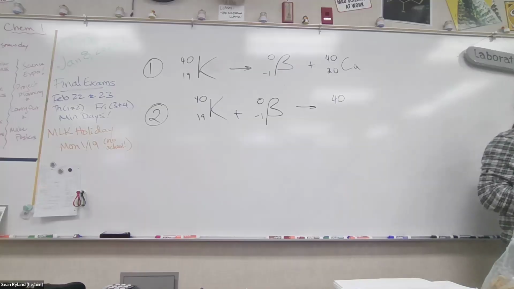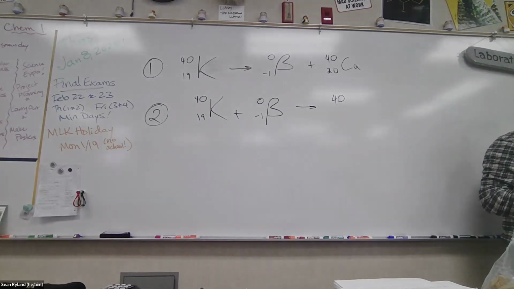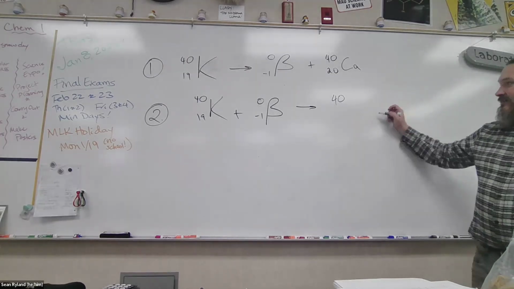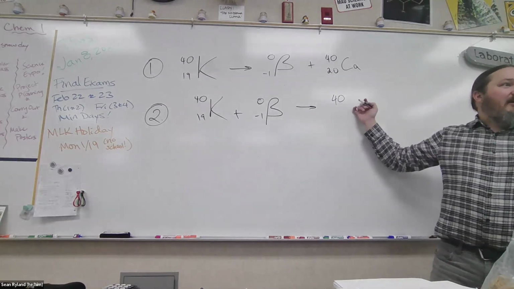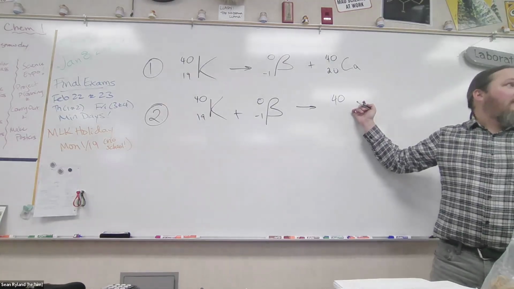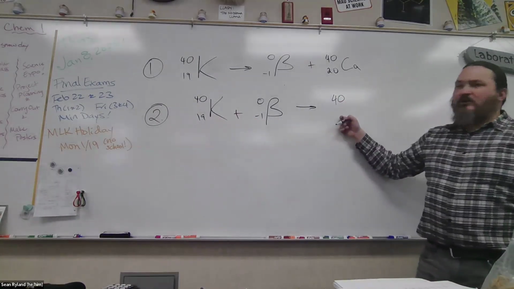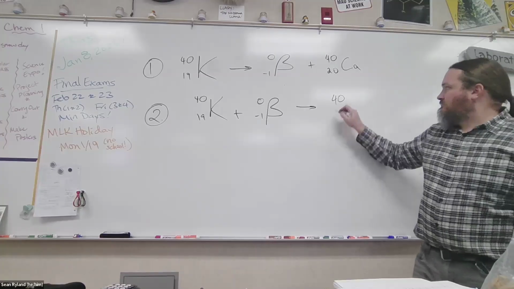Mass number still not changing, right? Positron emission, beta particle emission, electron capture, all of those have a mass number of 0. So for all of those, your mass is not changing. It's just how many protons you have that is changing. I'm not going to fill in what the element is yet because first, we need to know how many protons we have, right? So do protons first, 19 plus -1, which means whatever's on this side has to add up to 18. So argon.